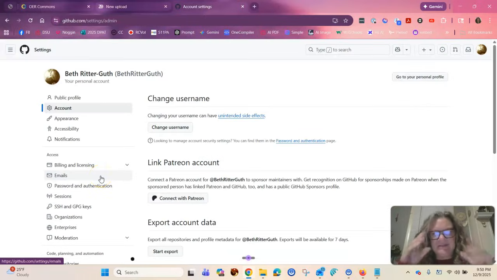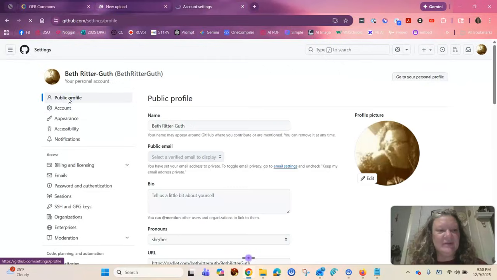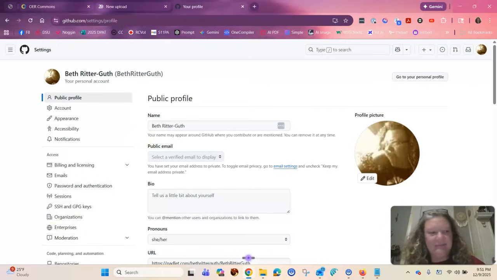And GitHub can be really scary because it's a different way of looking at storing your things. But I find it's a great filing cabinet to keep everything that you want in one place. And then you can do different things with it, right? So I like GitHub, and I hope you do too. And let's get started looking at what we have here in GitHub.